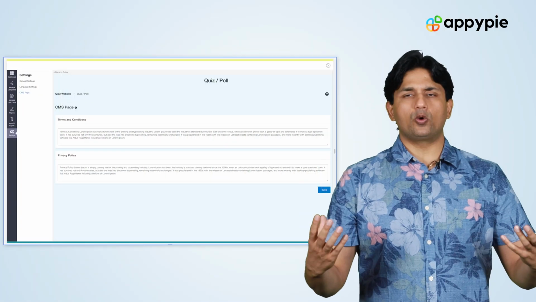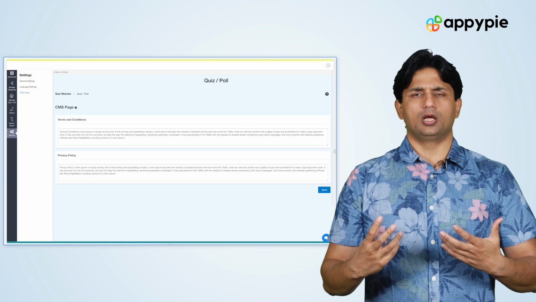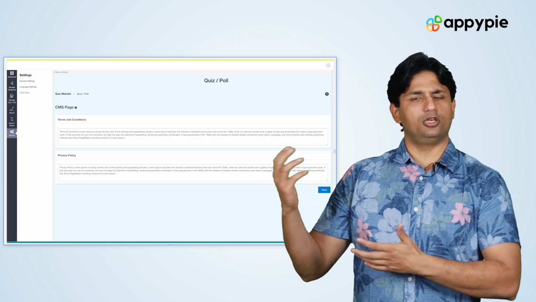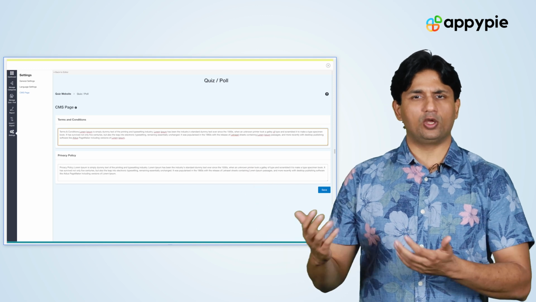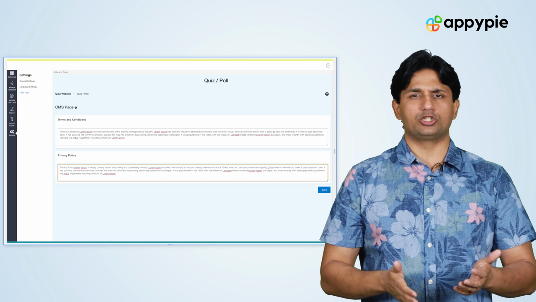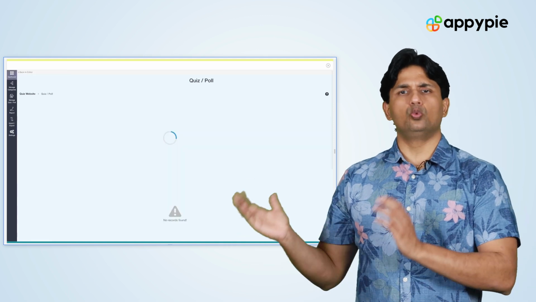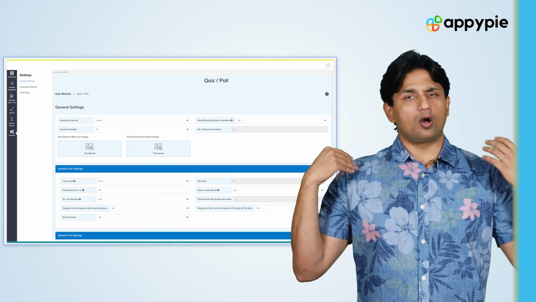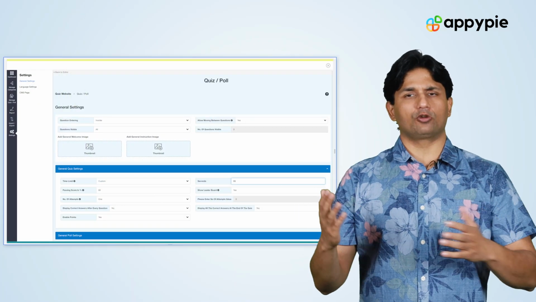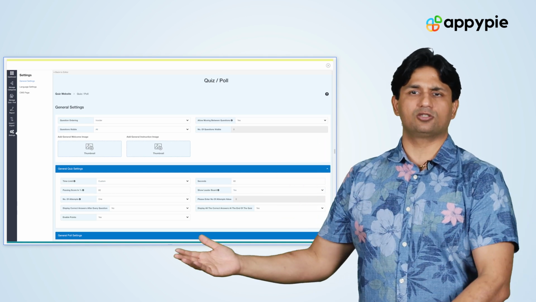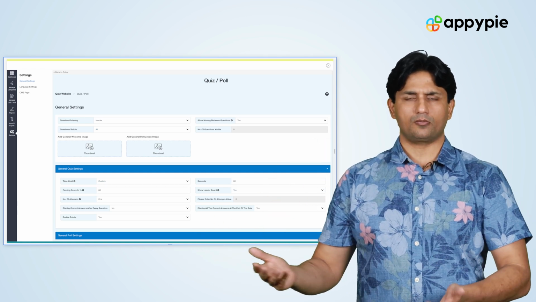We also allow you to add instructions prior to the quiz being started. For example, when the student comes onto your website and tries to attempt the quiz, a set of instructions comes in and the student reads those instructions before attempting the quiz. We also have the option for the quiz to be a time-bound quiz, or a limitless, timeless sort of quiz.